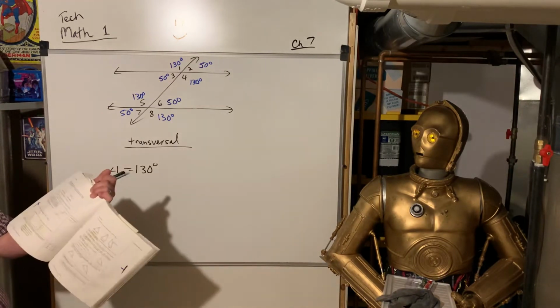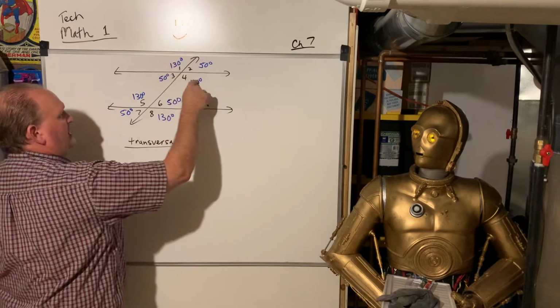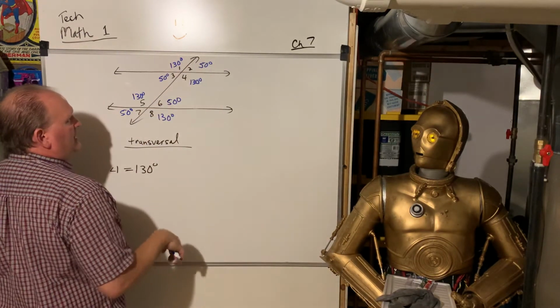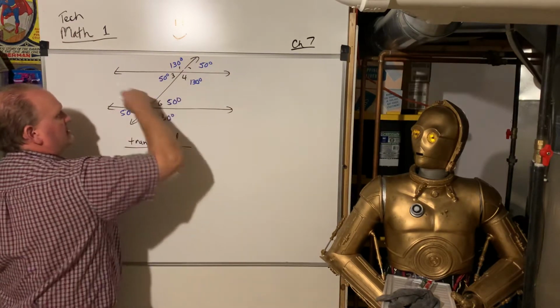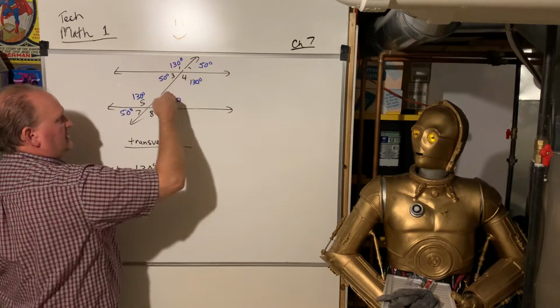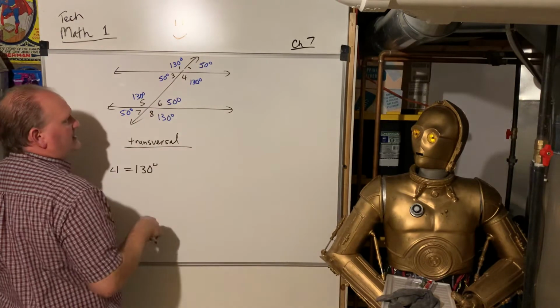So there's some things that you can just memorize, where you just go bing, bang, bang, bang, like a zigzag. These are called alternate interior angles. They're interior angles because they're inside of the parallel lines. So alternate interior angles are always the same. So the 50s are the same, and the 130s are always the same.